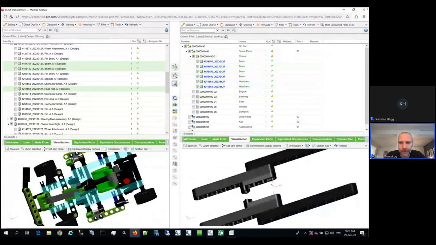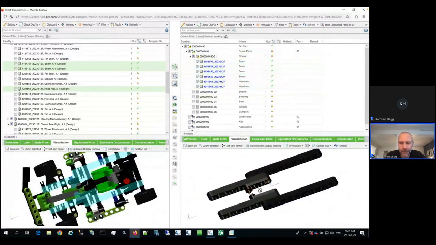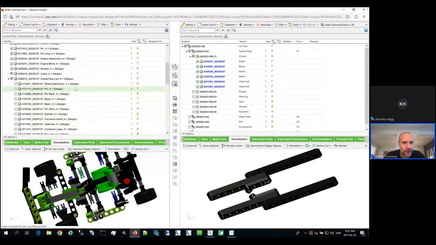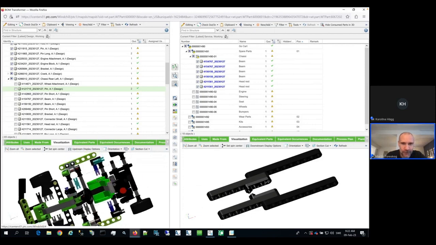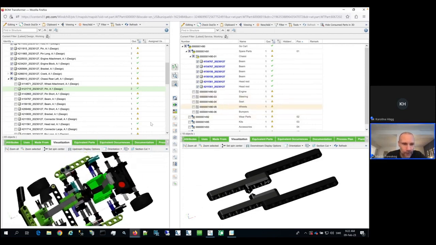So these are the parts to start with that I want to use in my spare part catalog. Let's say I select that part. You can see that the quantity of those is 2. So if I would drag and drop that, I would actually get that part and that part. But that part should be included in the bumpers module instead. So what I want to do is simply copy that part and potentially that part.